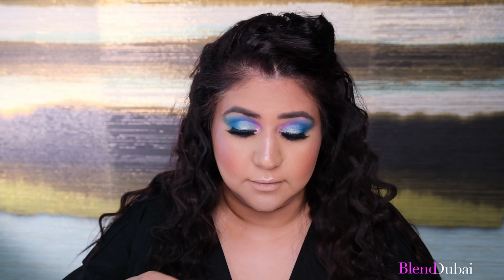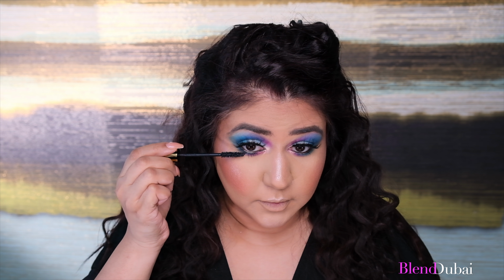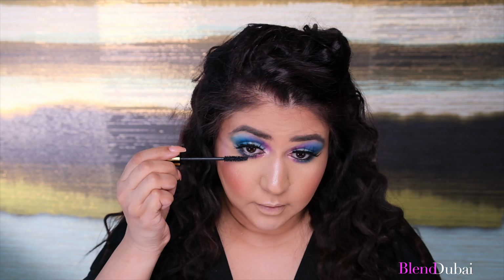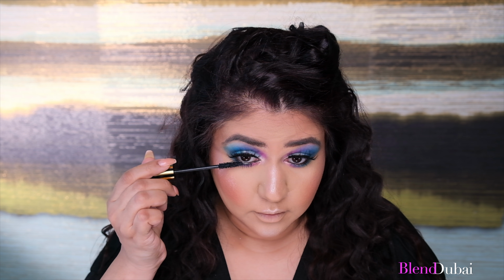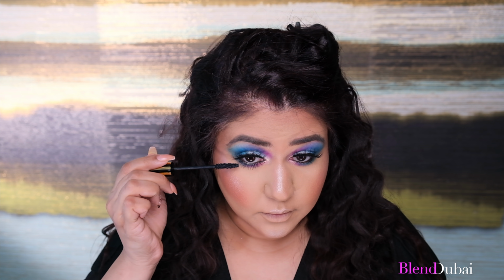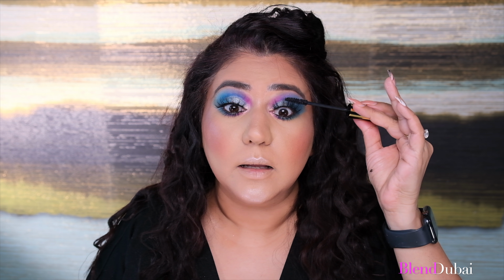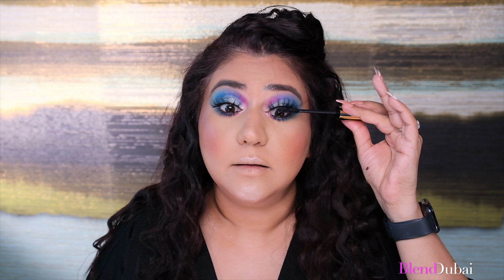Next I'm adding some mascara. This one is by Marc Jacobs, the Lash'd mascara. And as you guys know, I love the fact the wand is tapered in the front. Easy to apply all the way from the inner corner to the outer corner. And adding on the lashes just to join my natural lashes to the falsies.